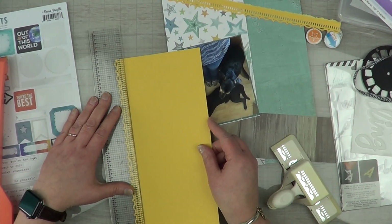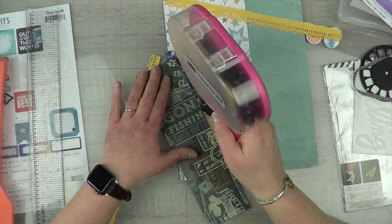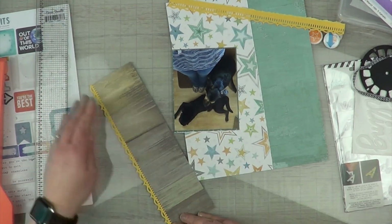So I'm going to go ahead and punch out a border and then go ahead and tear that piece off as well, because of the fact that it's going to be covered up. You're not even going to see it.